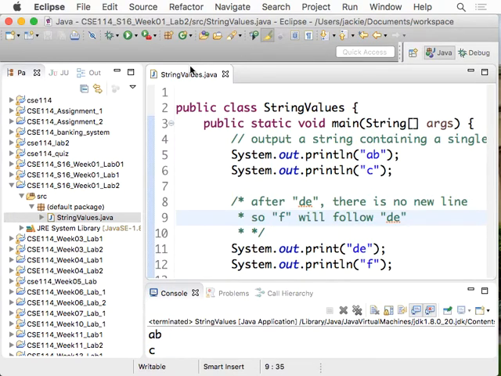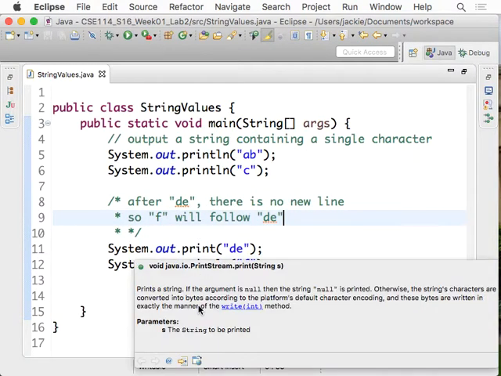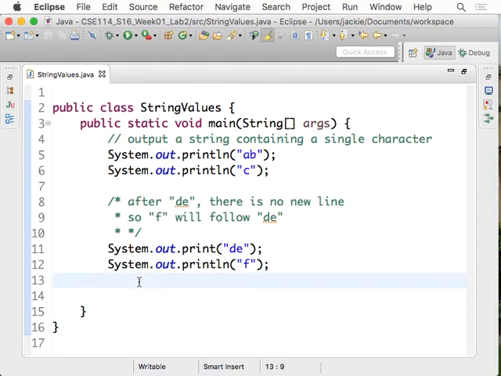Okay, so now let's go on and see what we can do. So now let me just show you another way of writing A, B, and C. Just another way. As you can see in line number 5 over there, we try to put the characters A and B inside the same quote. Okay. There is another way to do it. Let me show you first, and then I'll explain.